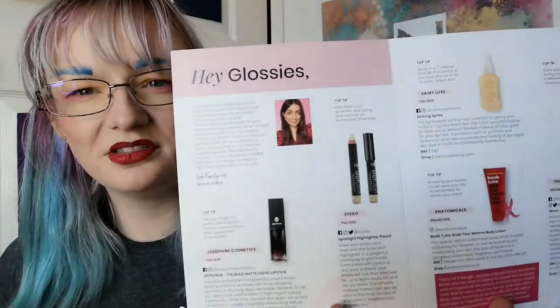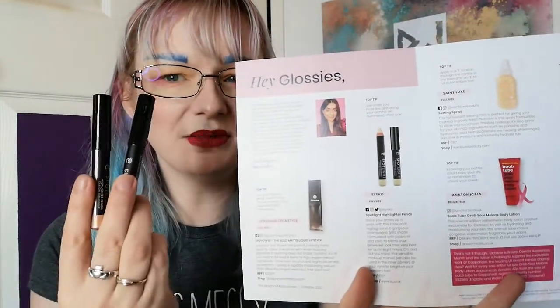Okay, the next thing in here is an Ico Spotlight highlighter pencil. Now there's 2 on the thing, and I got 2 in my box. So I'm assuming that that's not an error, and I'm meant to have 2.